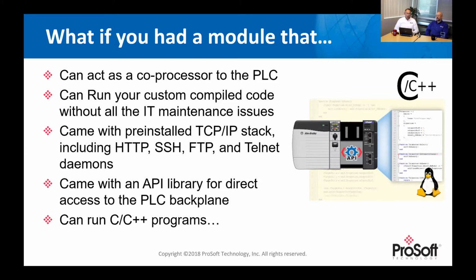It would come along with some of the Ethernet communications that you need. You've got a TCP/IP stack and some of these other protocols built into it, so you don't have to develop them. It isn't a total blank sheet of paper. And because it sits in the backplane, you need to be able to communicate and get data from the PLC, sending it and receiving it, so it would come with an API so that you could easily communicate with your PLC system.